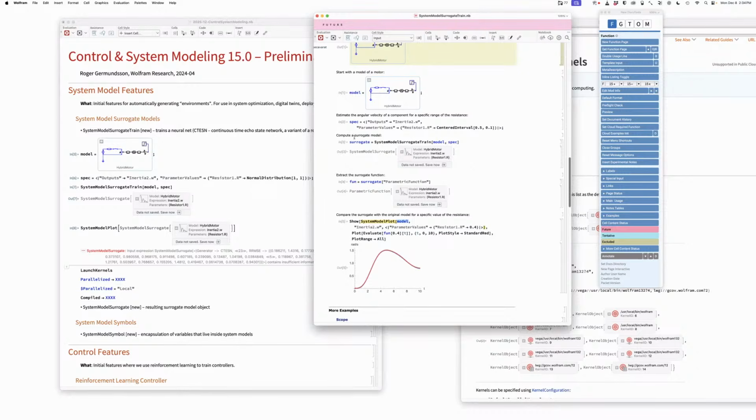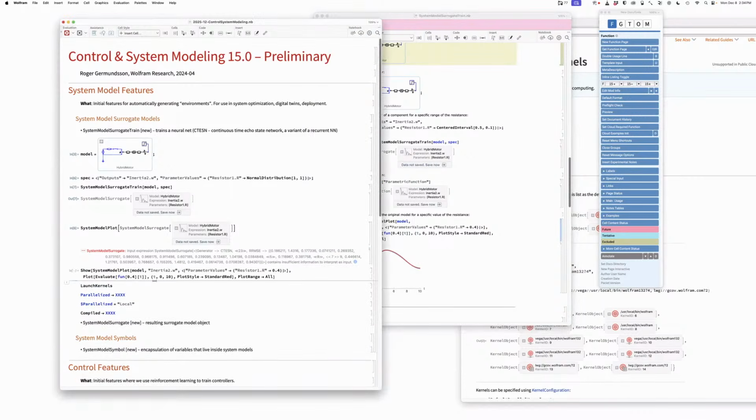So this example should just say surrogate equals this thing, train, whatever, return system model surrogate, and this thing here should just say, instead of all of that stuff, it would just be that with whatever the name of the surrogate. Yeah, I agree with you. Okay, fine. Then we agree.